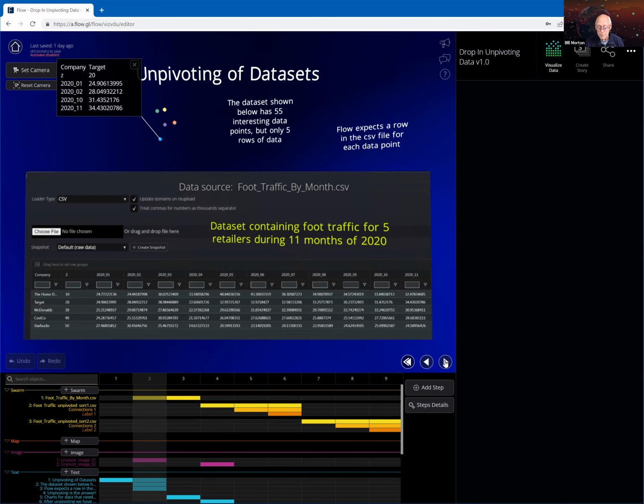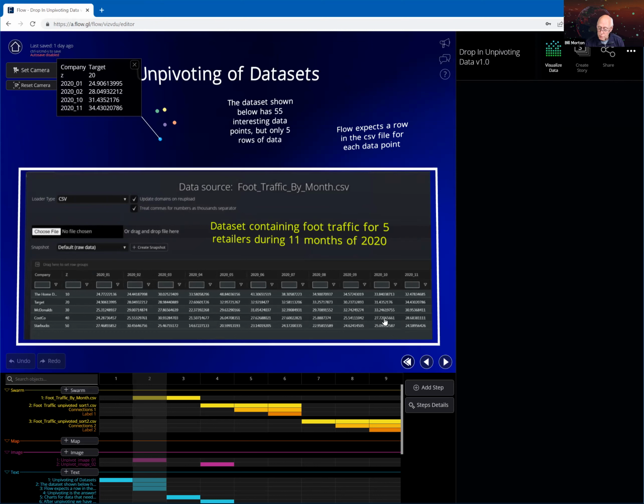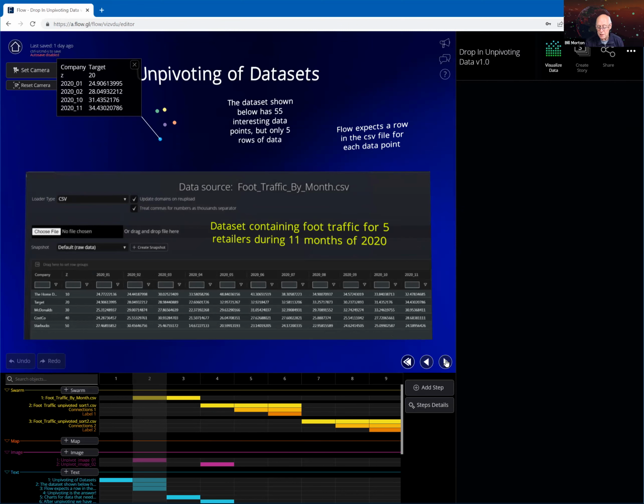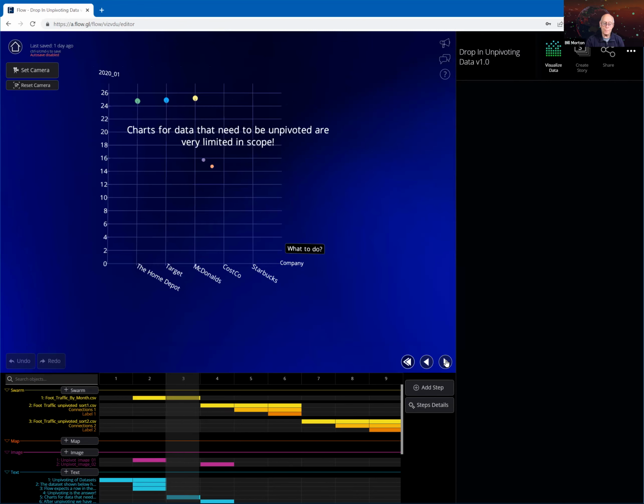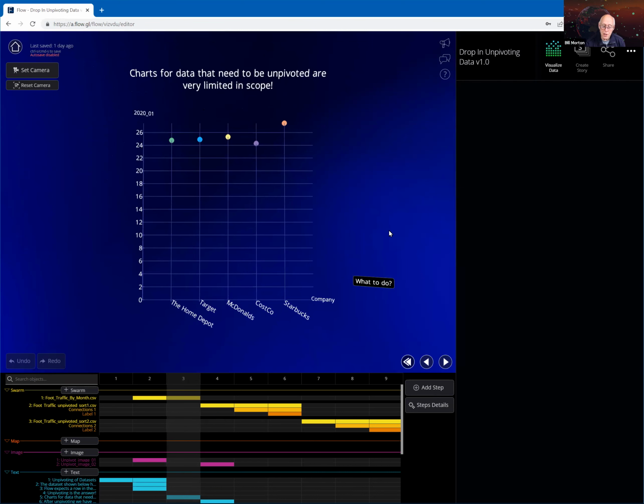You can find a lot of chat on it out on the internet, and products like Tableau and Power BI, all these reporting products, require some sort of unpivoting of data when dealing with it in the types of graphical formats that we deal in. Charts that need to be unpivoted are very limited in scope before the unpivoting.